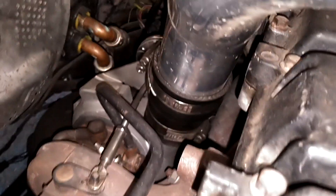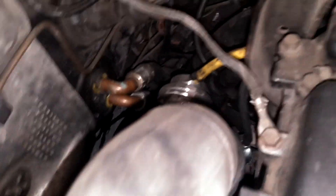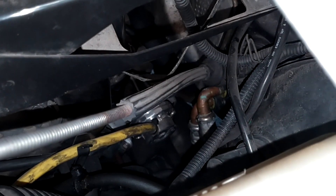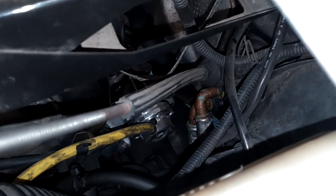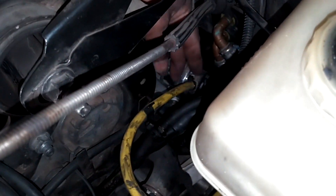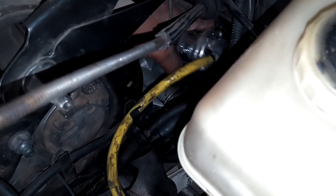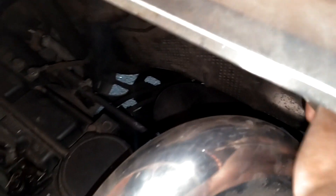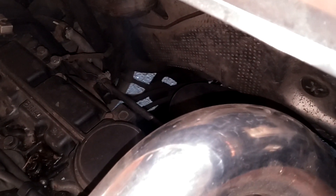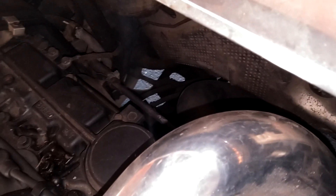I don't know if I can get that off without taking any of this other stuff off or not. I'm going to pull that pin and see if I can get those two bolts over there and pull that out. I guess I got to pull that vacuum line off too. I don't think I can get that other bolt out without a swivel or some other tool. I ended up taking my intake tube off — it's hard to reach that thing without it. I think I'm going to leave the tube on it since it's got a zip tie on there.